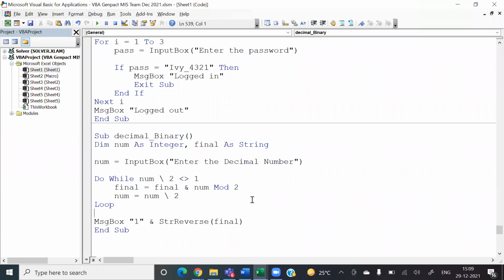But I'm telling you, Ishani, the only way to overcome this is to start writing algorithms. You know, your batch did not have it, but in a few batches that I've taken in GenPack, I had 3 to 4 full sessions dedicated to forcing them to write flowcharts and algorithms.